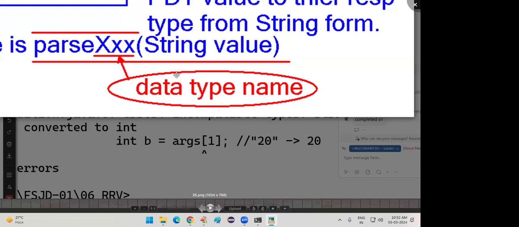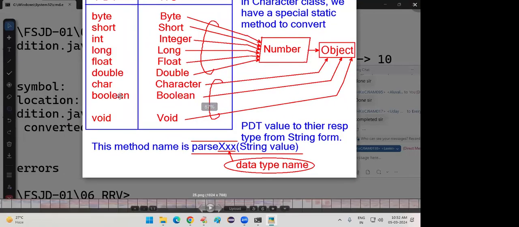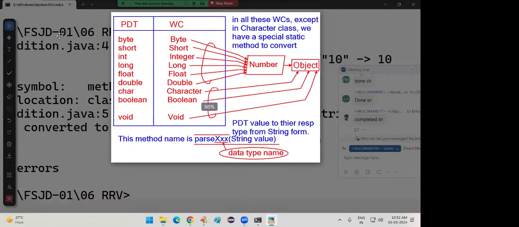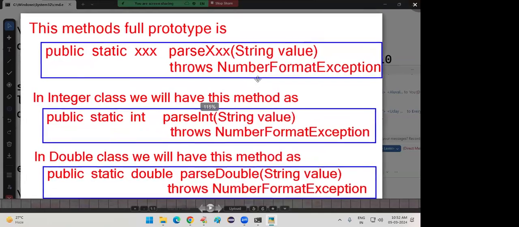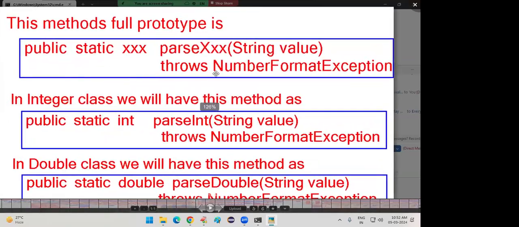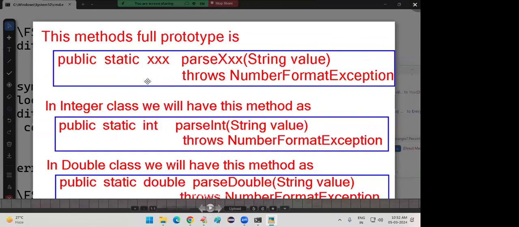This was just the name; now the full syntax. The method's full prototype is: write down this one, first box.